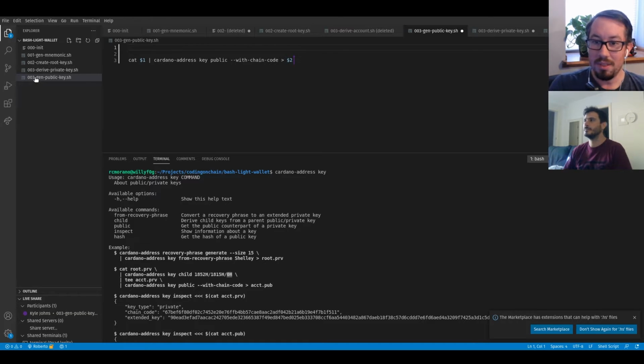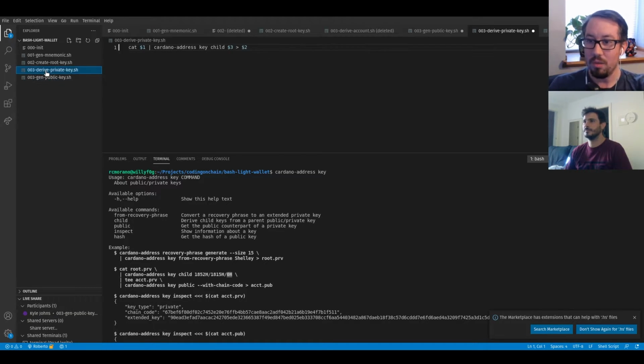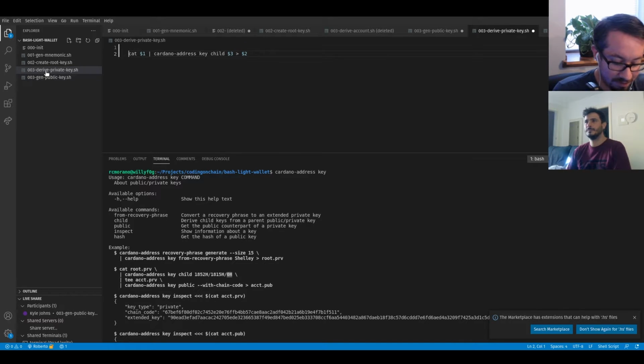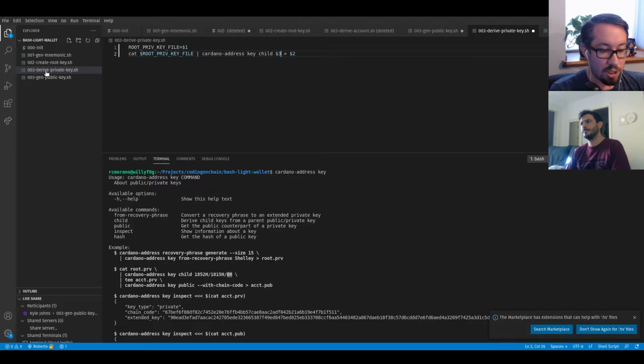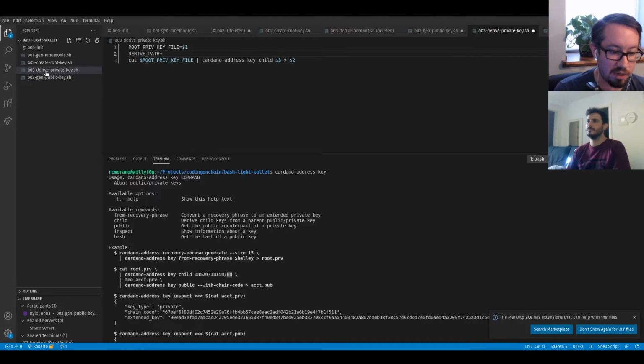So while he's doing this, I want to just talk about that chain code thing right there. That is a very interesting flag. You can actually generate these without chain codes. With and without chain codes is very BIP32. Chain codes are kind of how you derive your private keys. They're definitely a part of the equation there. I definitely find it interesting that you can do it with or without. I think what they were trying to do is just be really flexible for the developer who is using this library.